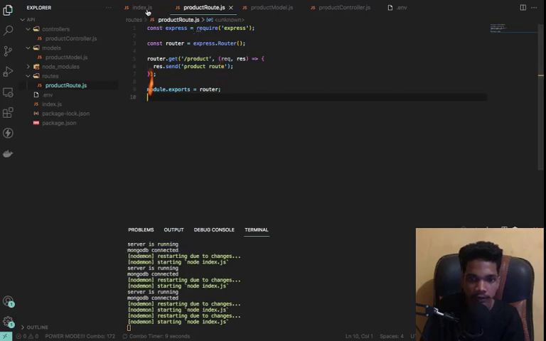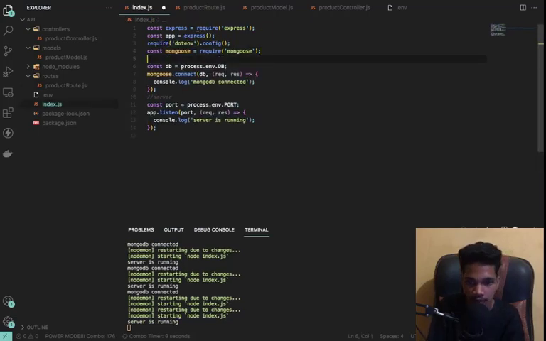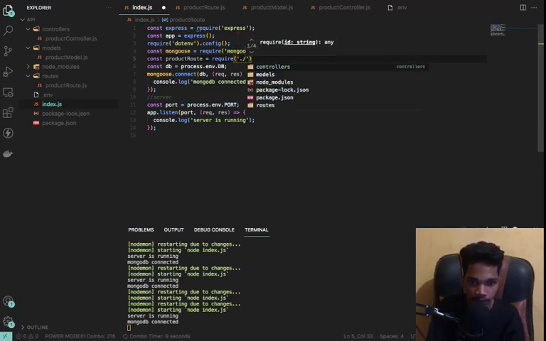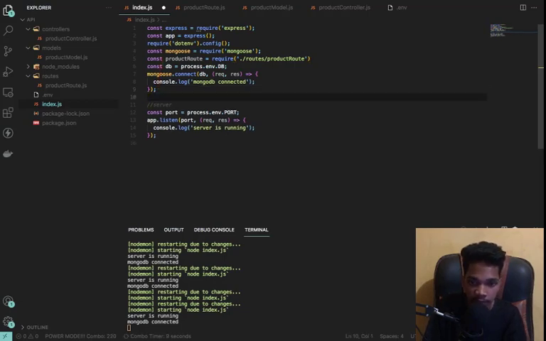Okay, so let's go to index.js and let's import the router, const productRoute require, and go to our routes folder directory. So this is our routes folder directory and backslash. That's it. And right now we will use route middleware.